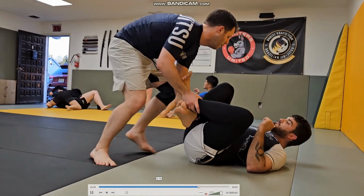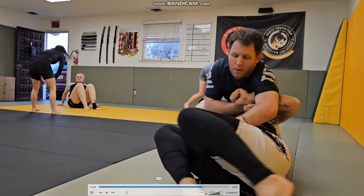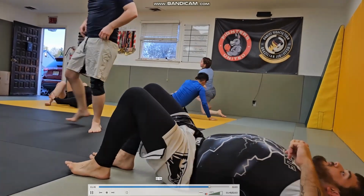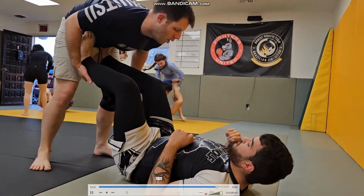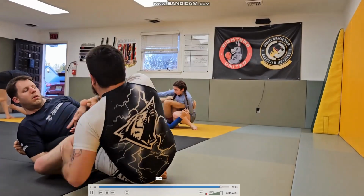Playing with the legs. I'd like to see Ant get a little bit more engaged with his arms. There we go. Oh, that was a good spin. Right to north-south. Nice. Yeah, the last rule set these guys competed under, Grappling Industries, reaping was not allowed. But I mean some guys are doing it, including my guys, and hey, if the ref doesn't call it, my guys are making good use of it. I'm not gonna be the one to stop them.